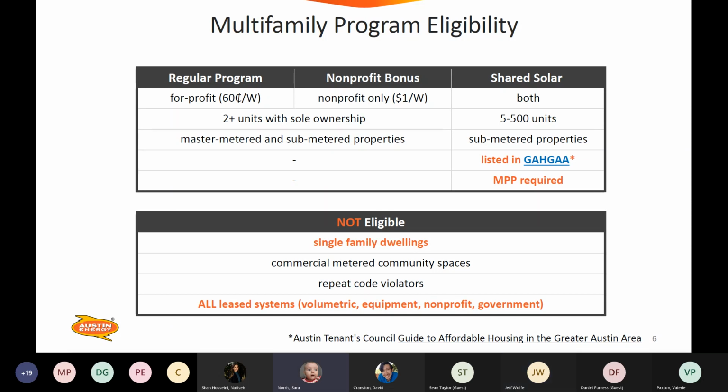One thing we haven't discussed here, and intentionally left off, is that this incentive is not in perpetuity, the 60 cents and $1 a watt. We will publish a ramp down schedule. There are some things in flux within the utility right now, so we are trying to figure out exactly what to tag that ramp down schedule to, but it will probably look very similar to our CBI program. To your point, the access is infinite until the well is dry. If we set a program cap or a tier cap of 3 megawatts, we are happy to spend the money up to that 3 megawatts, and then the rebate level will get reduced.